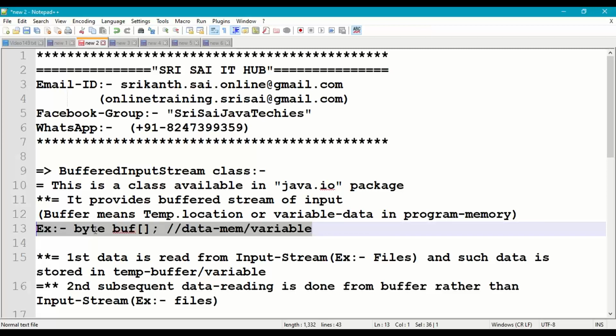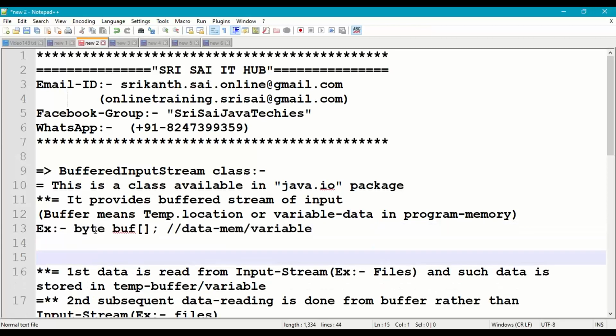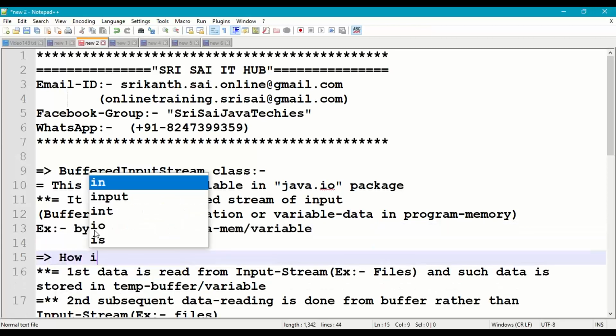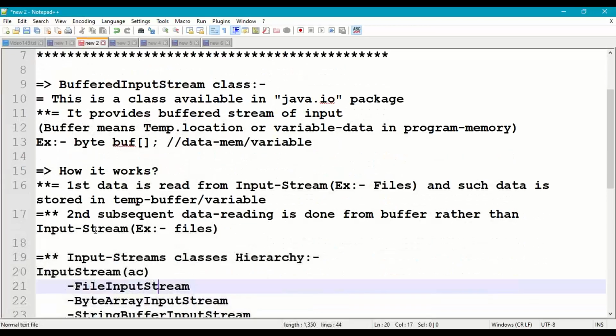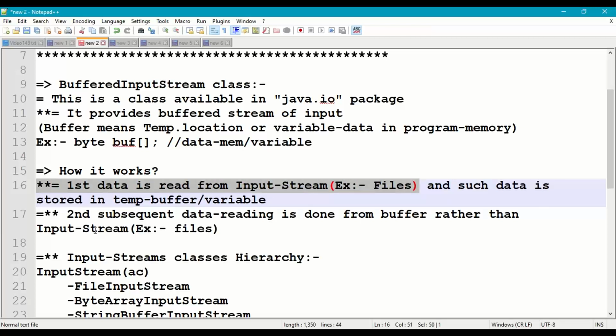So how is this going to work for us? Whenever we are reading the data from any input stream, for example, let us say that using buffered input stream, we are reading the data from a file. File means we are going to use file input stream. Such data is first stored in the temporary buffer variable.